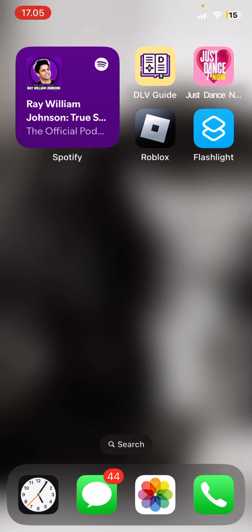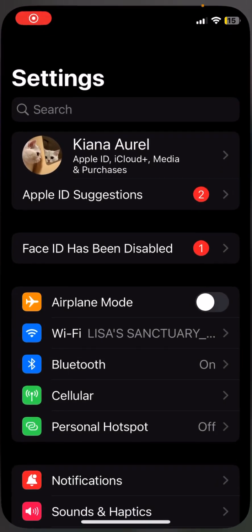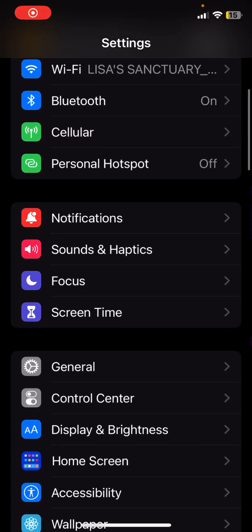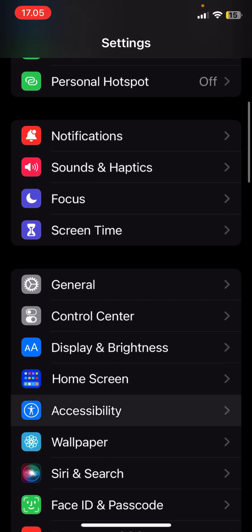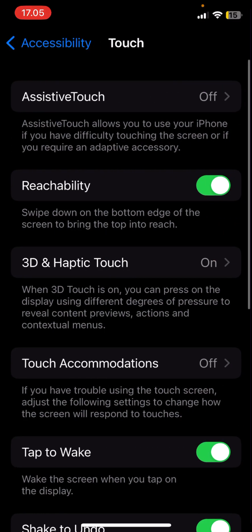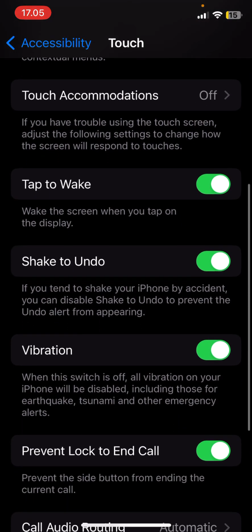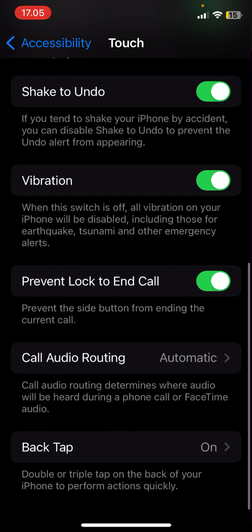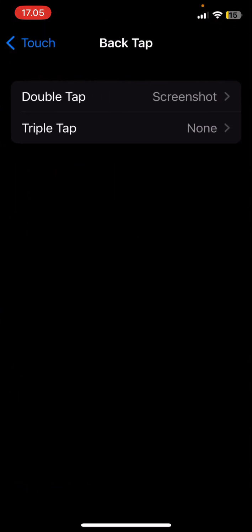There is another way to do it by just double tapping the back of your iPhone to turn on the flashlight. So if you go to settings, if I'm not mistaken, it's in accessibility, and then touch, and then back tap, it's on. So under double tap, I have it as screenshot.